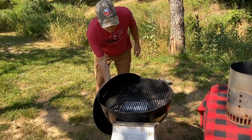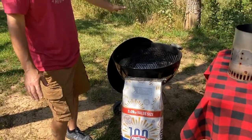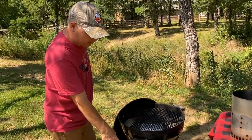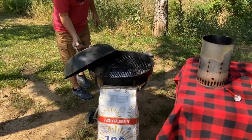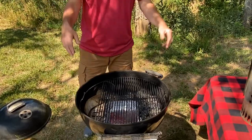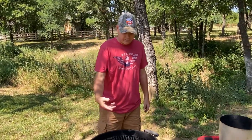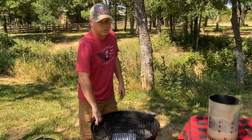Before I get into the barbecue, I use Kingsford charcoal for all my grilling. There are so many different types — lump charcoal, lump wood, whatever — but I always use the basic Kingsford. The grill looks dirty, but in the business we call that seasoned. Even if you buy a new grill tomorrow, you want to season it — run it with some charcoal and some wood. It looks dirty and used, but trust me, that's better for the flavor of your cooking.